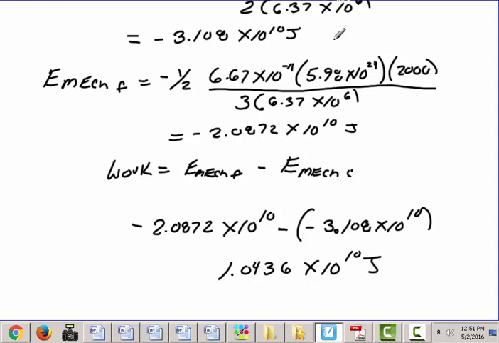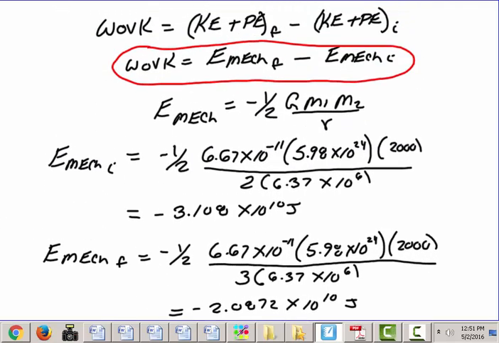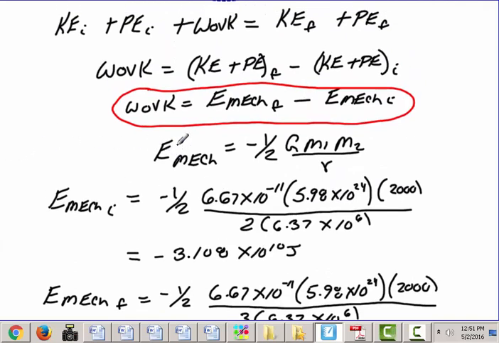Again, that's how you solve for the work of moving an object in orbit to a different orbit. Very simple problem. The key is to go back to this equation, and you can prove that equation, which we've done before in class. But if you memorize that equation, this problem is very, very simple. All right, best of luck.